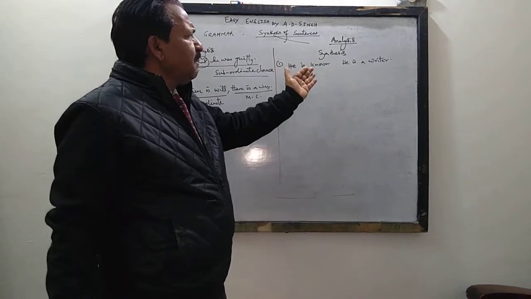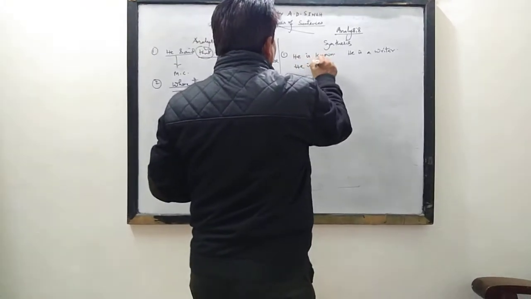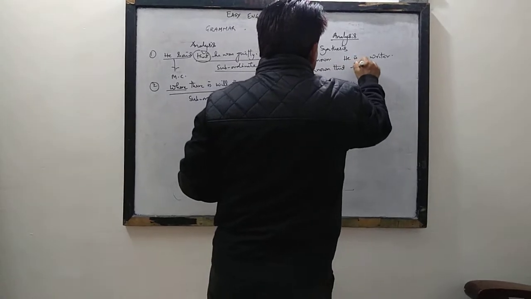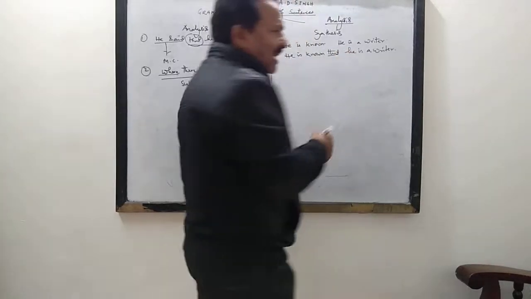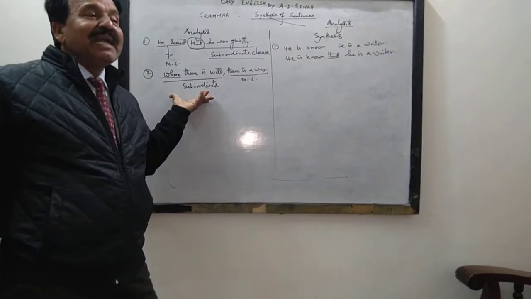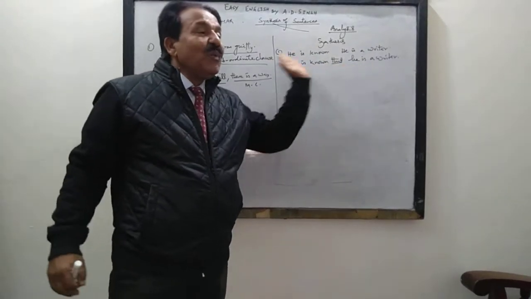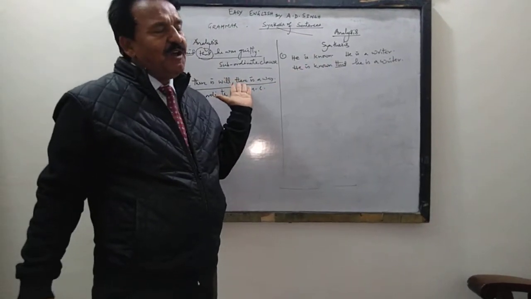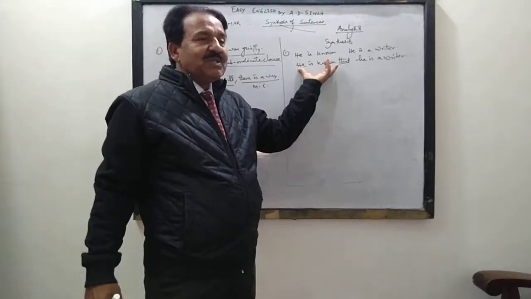He is known that he is a writer. So if we add 'that,' the second part of the sentence is obviously connected with 'that.' The same thing we did here. We pick out the connector, and the part of the sentence beginning with the connector we split off as the subordinating clause. And the main clause was obviously visible. Visible or not? Yes. Here also, 'he is known' is the main clause.